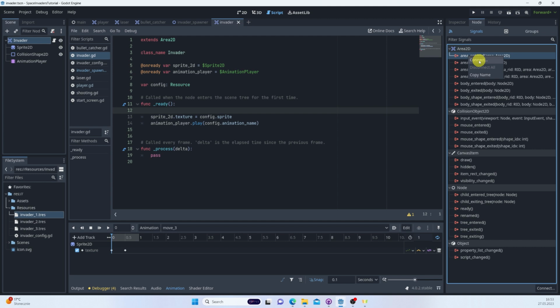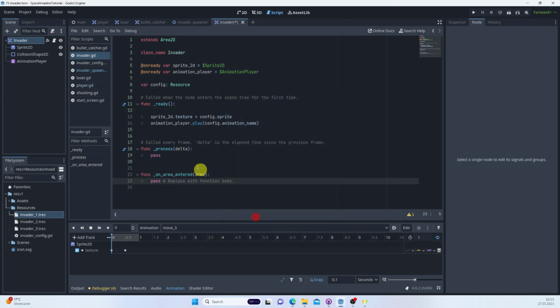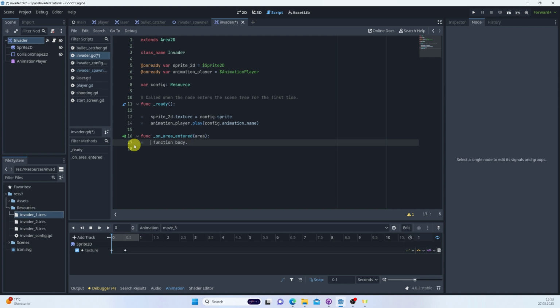And yeah, on area entered, let's get rid of that. We can basically check the area.